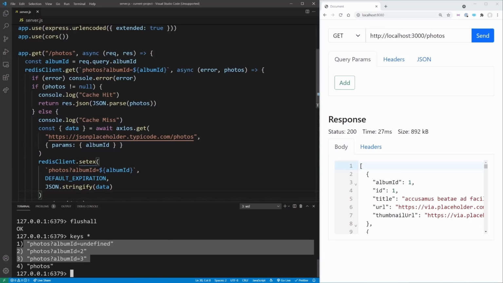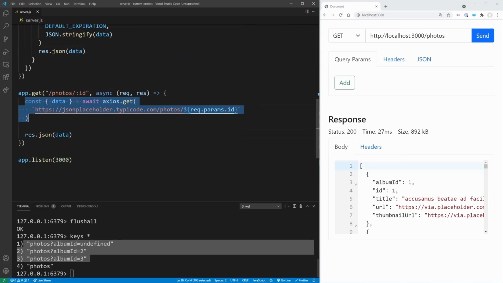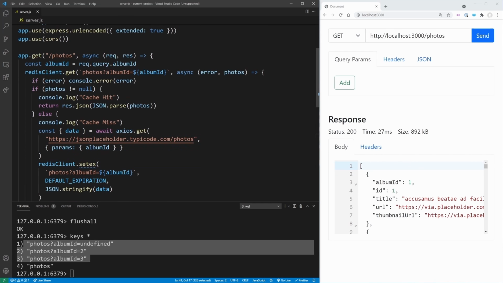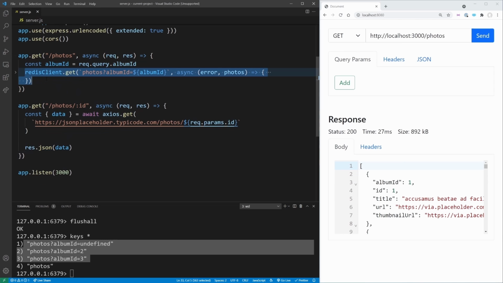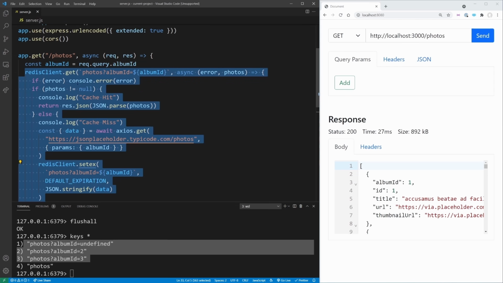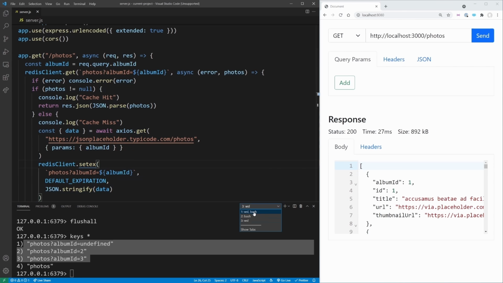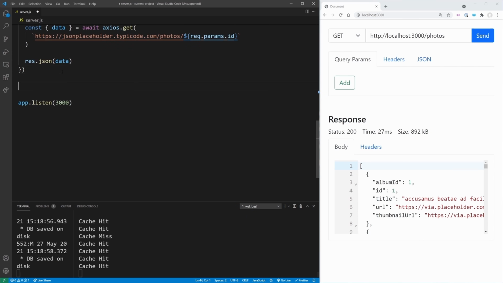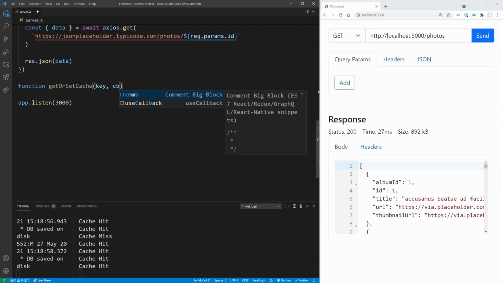This is really great. Now all we have to do is add caching down here to this section of our application. But you'll notice when we do this, that logic is almost identical to what we've done up inside of here. So I want to extract this out into a function I can reuse everywhere that's going to do the caching for me. So what I want to do is just come down all the way here, and we're going to create a function, and we're going to just call this getOrSetCache. And it's going to take in a key, and it's going to take in a callback. And the callback is what we're going to call to actually get the value for our cache.